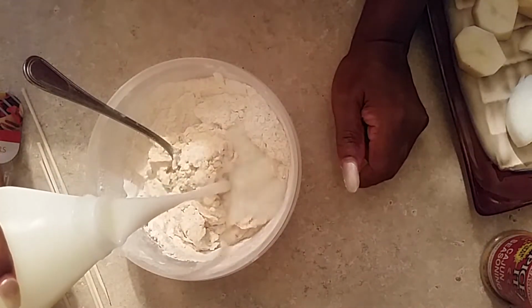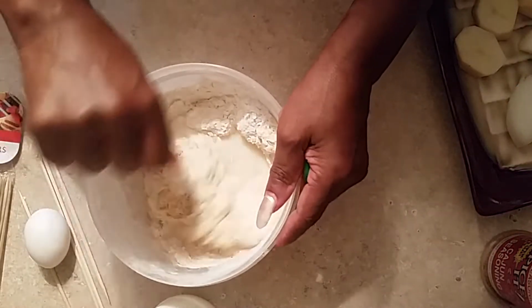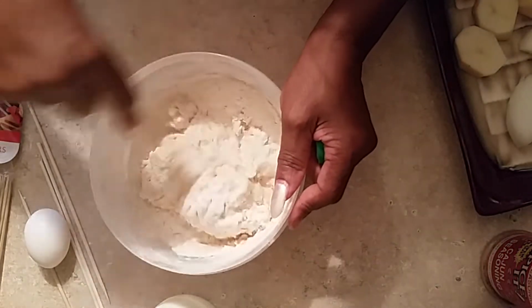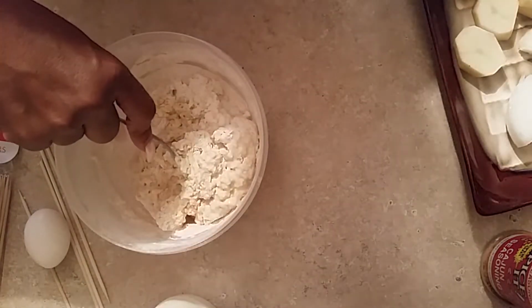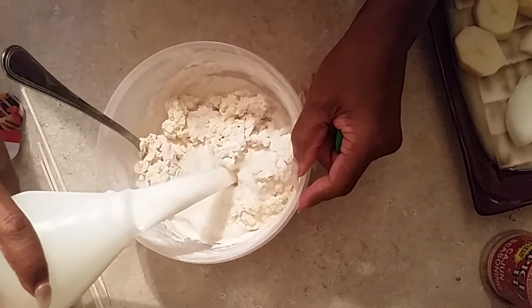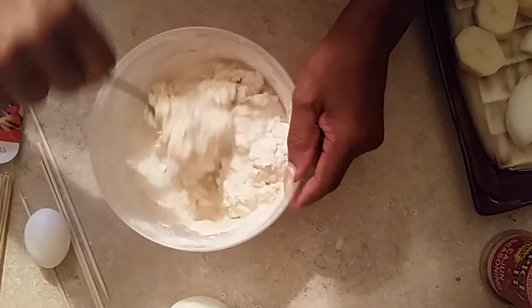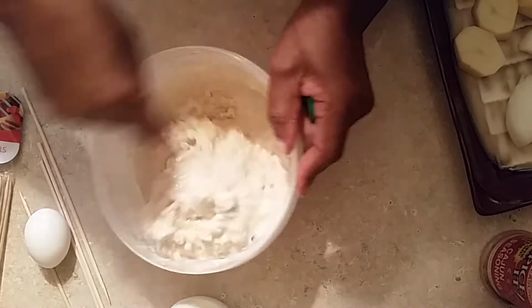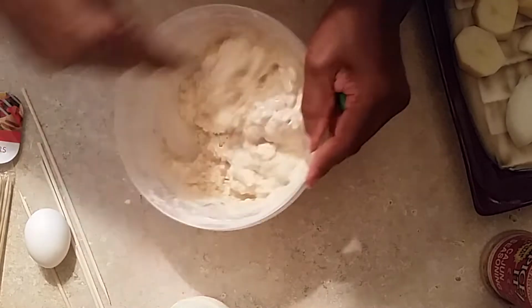Okay, we're going to do like this. We're going to fry these. You will love these little old sticks, y'all. I love them. Okay, what we're going to do is keep on working on it. Just pour a little bit more milk because we want it kind of thick. Not too thick, but just thick enough to coat the chicken.